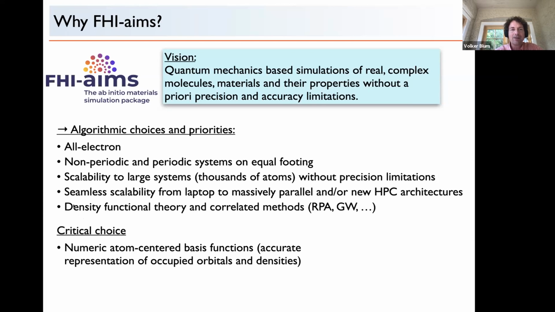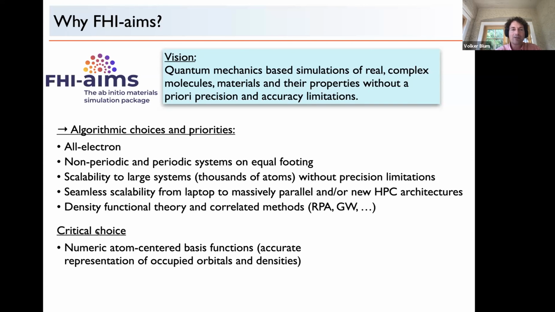And then finally, the key production method is density functional theory. Matthias talked extensively about this. But of course, beyond that, we also have correlated methods, in particular, in our case, things built around the random phase approximation or the GW approximation that are computationally more expensive, but that we'd also like to do.